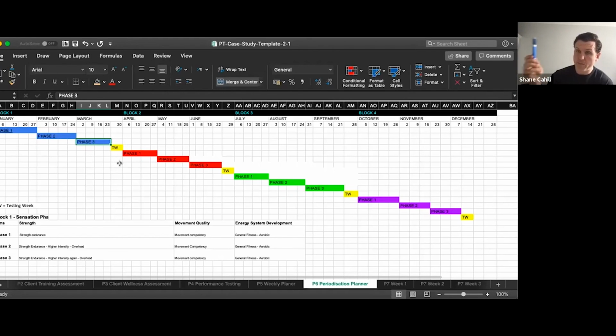We might have some hiccups along the way or some obstacles we have to overcome in terms of movement or injury, but we have it mapped out. We know where we need to get to. So it's a lot easier to stay on track, and it's a lot easier to achieve our goal now that we have it on paper and it's identifiable first. So that's what this periodization model is.